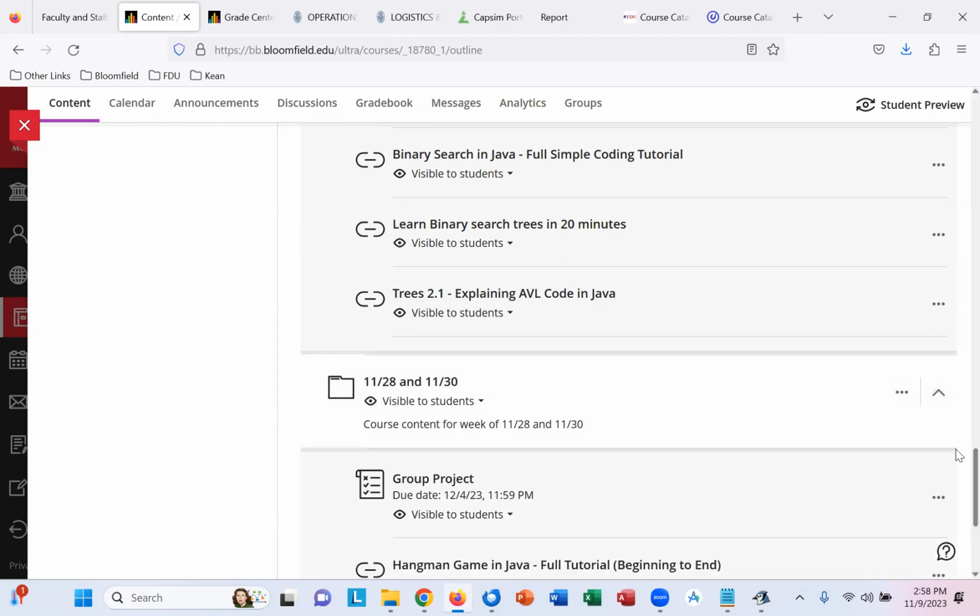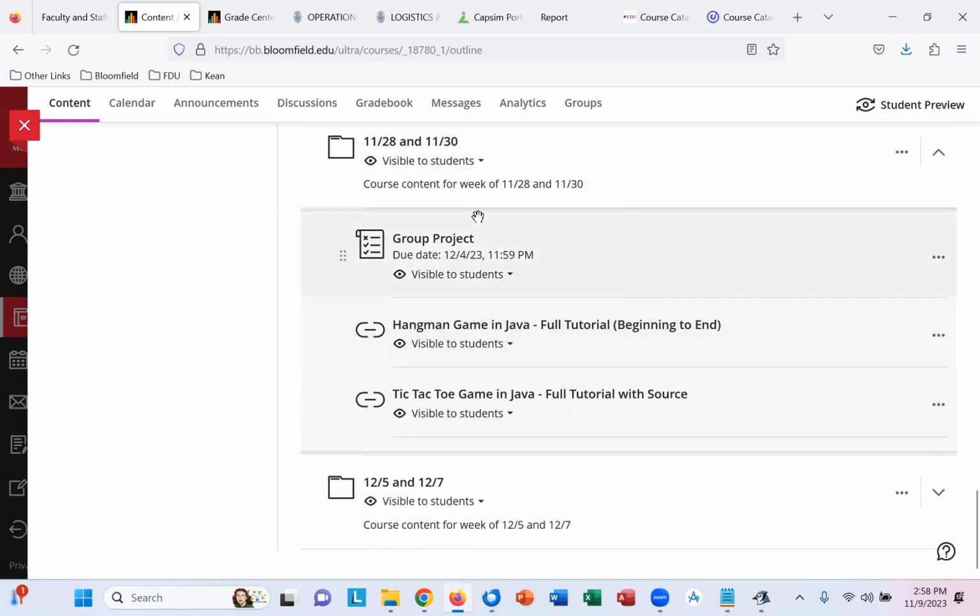Then the week after that, the 28th through the 30th, I'm going to have a Zoom option for you guys to pop in and ask questions about the group project. But basically, you're going to meet with your groups. So Amelia and Grace were one group, I'm pretty sure. You'd meet that Tuesday and Thursday, make sure everything's done for your group project. You may pop in and ask a question. You may not have a question. So just work with your teammates that week, your group members, and make sure you have your code ready to submit for the group project, which is also due on the 4th.